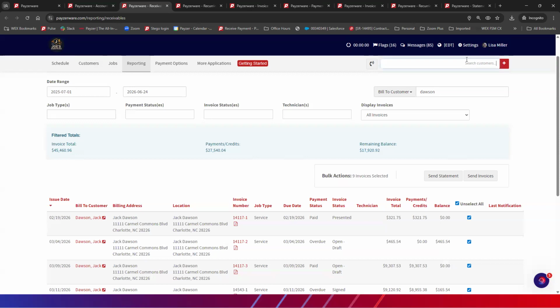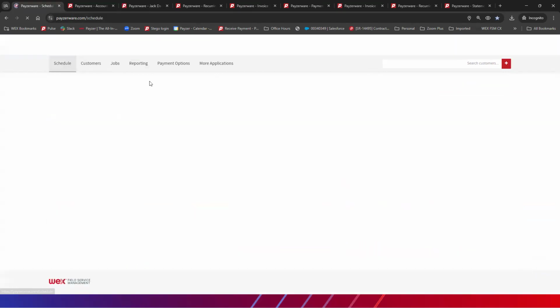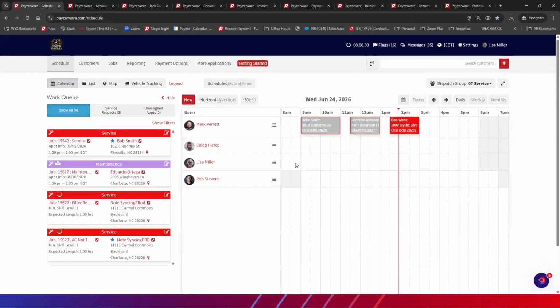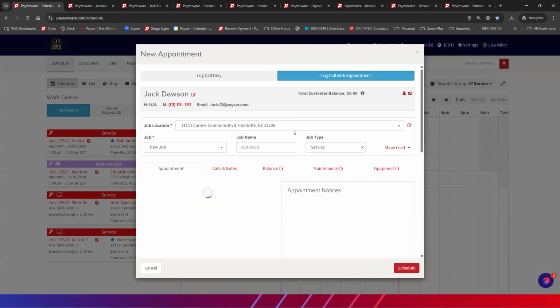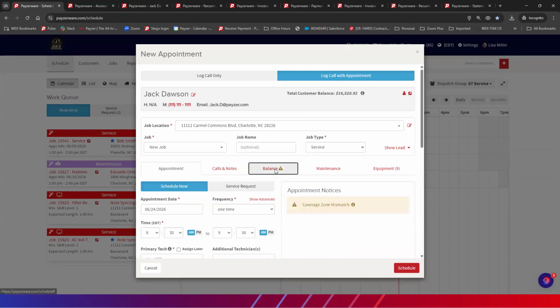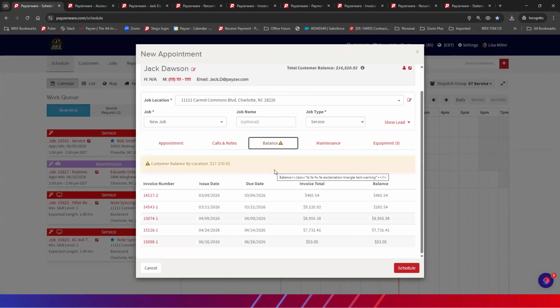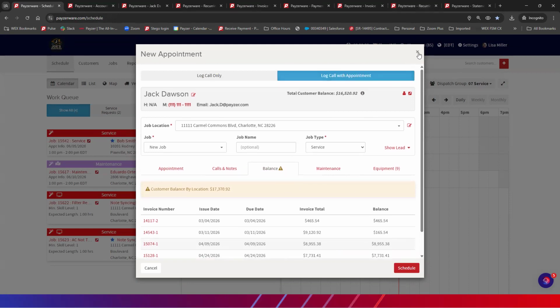So if I just go to Dawson, when you're on the phone with them, the other thing is, let me go back over here and make sure that I'm being correct. If I go to find Dawson, let's see if it shows up on here under balance. No, it does not show the credit. It just shows the invoices. And because it has so much outstanding, it just shows up as a balance. It doesn't show the credit there. I was hoping it did, but it didn't.